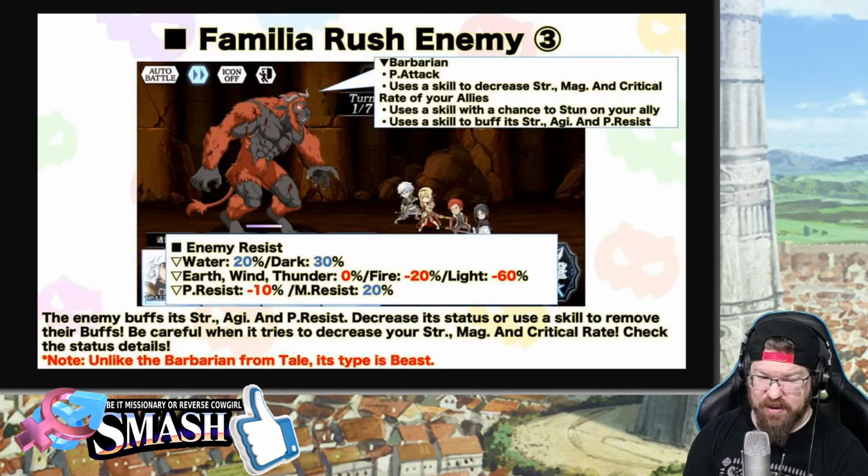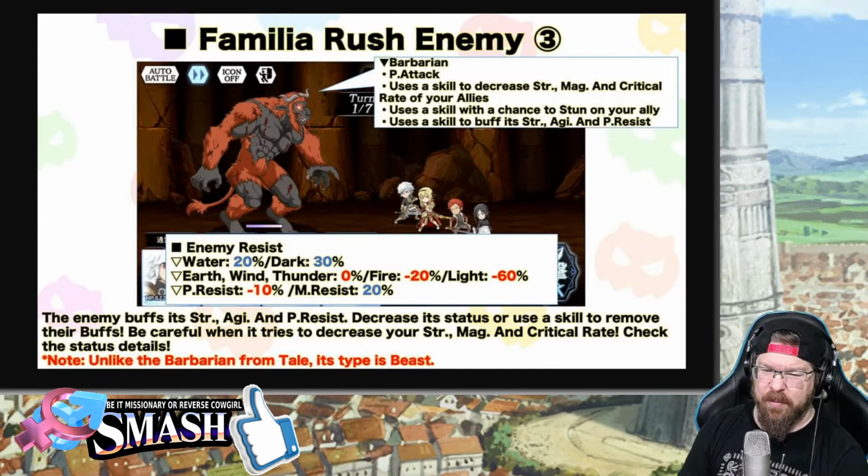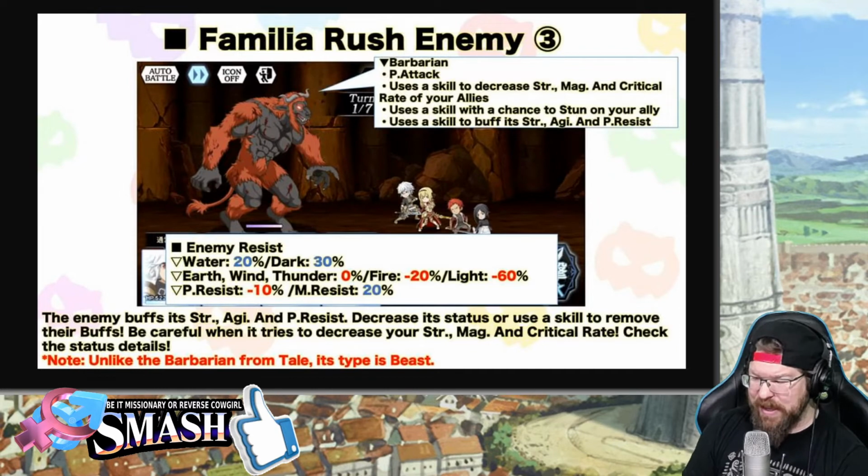The enemy buffs its strength, agility, and physical resistance. Decrease its status or use a skill to remove their buffs. I mean, there are units in the game that will remove strength, agility, and physical resistance. I just find Winter Haruhime does all of that so efficiently. Be careful when it tries to decrease your strength, magic, and critical rate. Check the status details. Once again, Winter Haruhime handles all of that in one sweeping move. It's so good. Okay? Unlike the Barbarian from the tail, this one is a beast type.